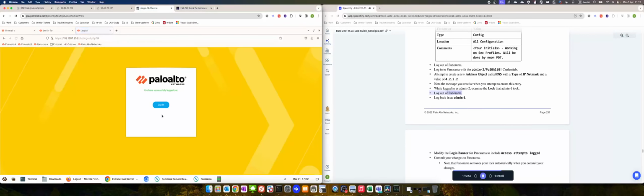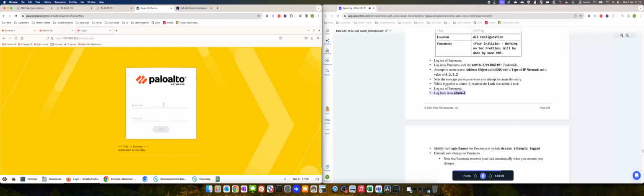While logged in as admin-2, examine the lock that admin-1 took. Log out of Panorama. Log back in as admin-1.